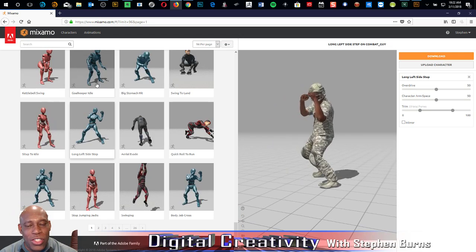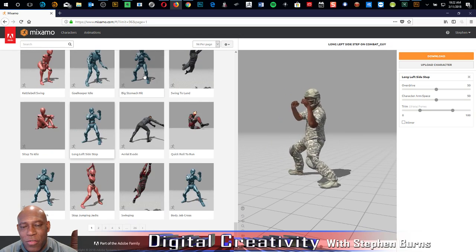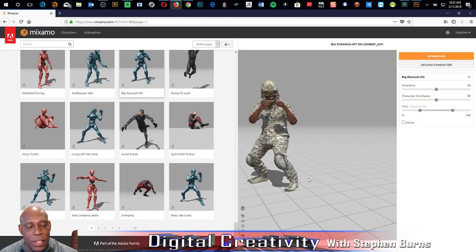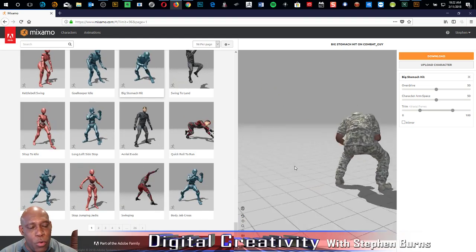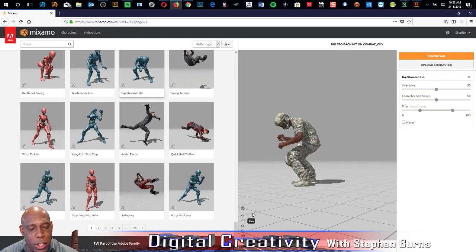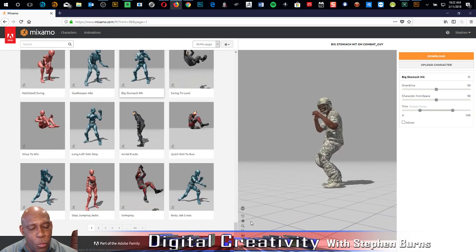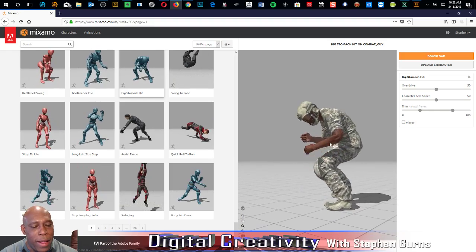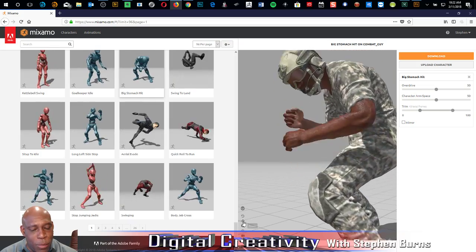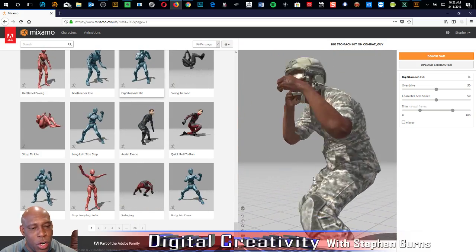Yeah, as you can see, it's just fast. I can click on it and it immediately applies it very quickly, and I can move around. I mean, navigating around your object while the motion capture is being applied is just really quick. I can zoom in close, get in close to him, and see more details. I mean, this is wonderful.